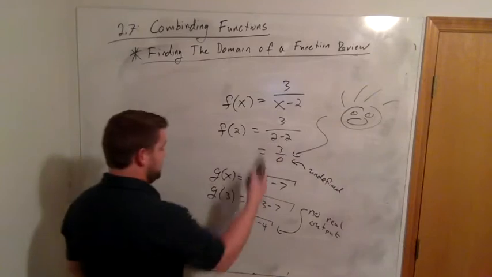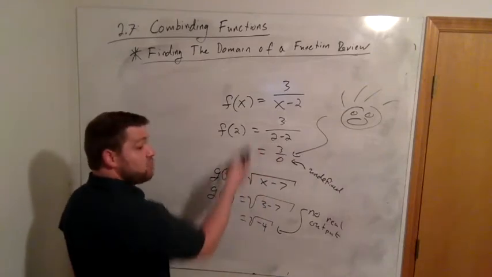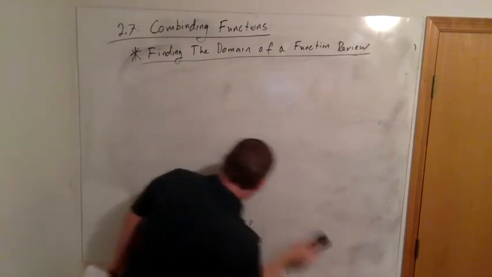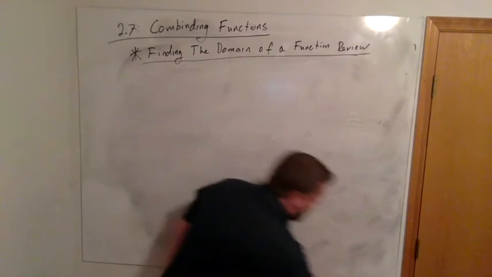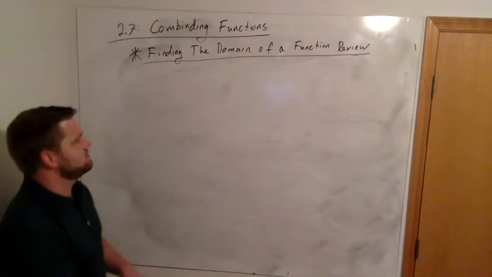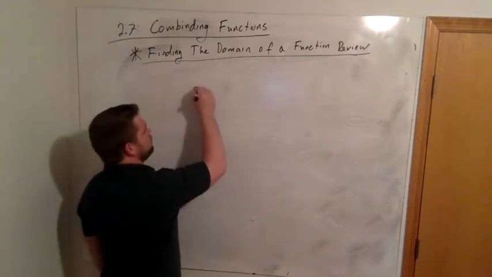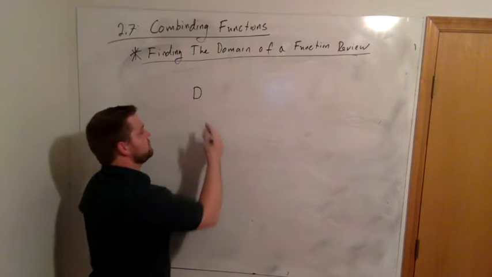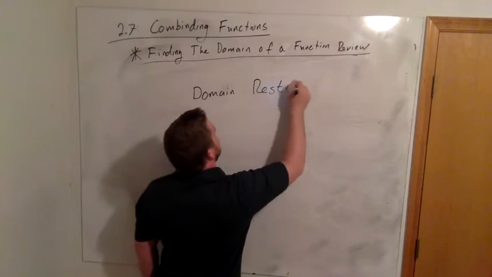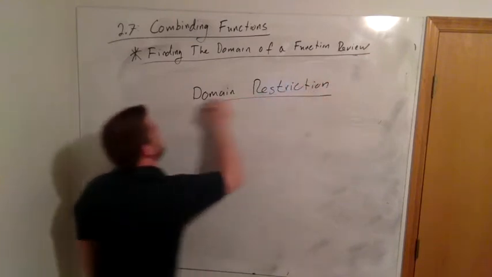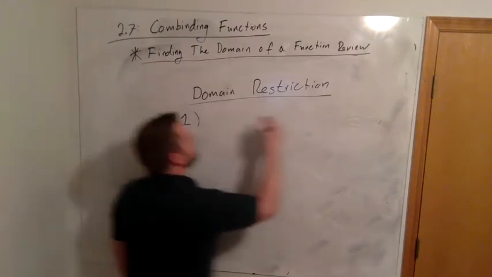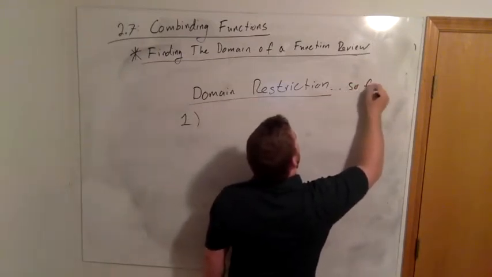I hope to give you two things we have to watch out for when finding the domain of a function. I like to think that there are these math gods, and they gave us these math commandments, like thou shalt not do these things. These are called the domain restrictions, or the golden rules of math, or the commandments of math. It's a list of things that we have to watch out for. Now this is just going to be a list so far.